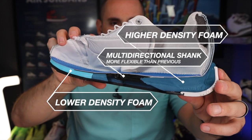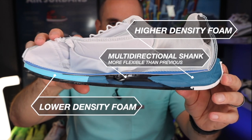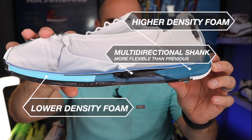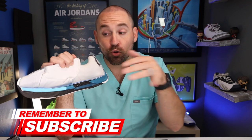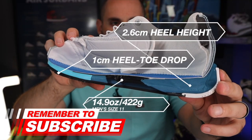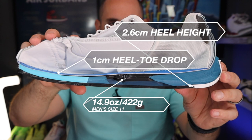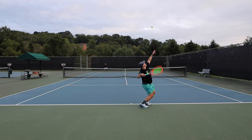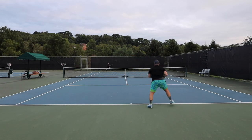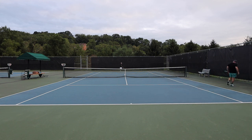Getting into the midsole teardown, this is where the 4.0 really jumps up from previous models, which were almost brick-like in the midsole. This two-density midsole foam has a little more of a forgiving shank. It's still that same 4D shank they talk about — it goes in multiple directions in the shoe, cradling the forefoot as well as the rear foot. However, it does stop right here in the heel, so you're not sitting on plastic in the forefoot — much less dense foam. Your forefoot does have a little bit more forgiveness, but watch out for that bottoming out over time, because it will bottom faster than the higher-density foam in the rear foot.